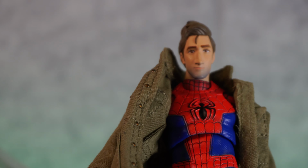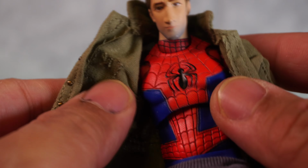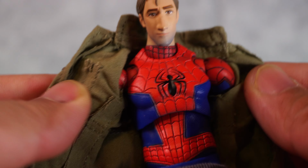I have to say, this is easily one of the best Peter B. Parkers that I've seen. We have the Marvel Legends one. I'm going to show you it in just a bit. Let's continue on with the details.